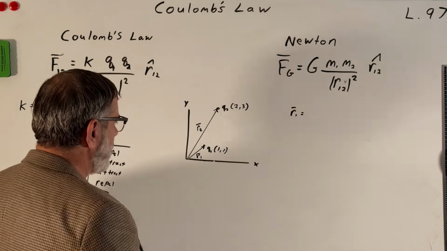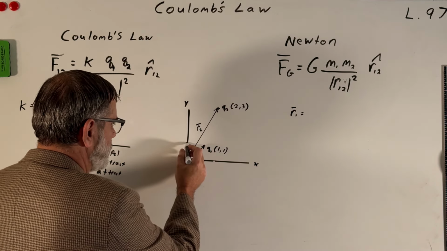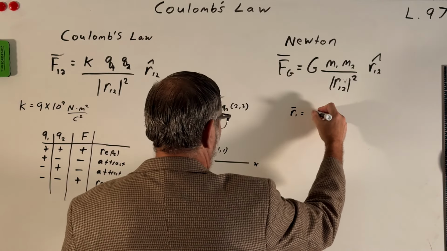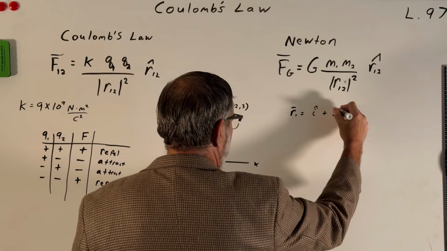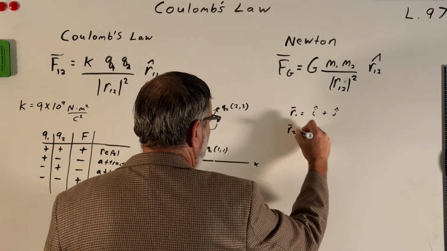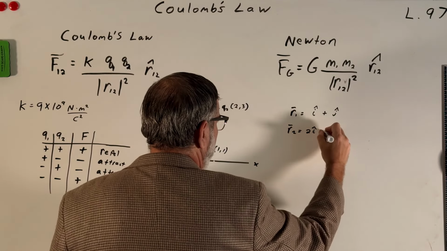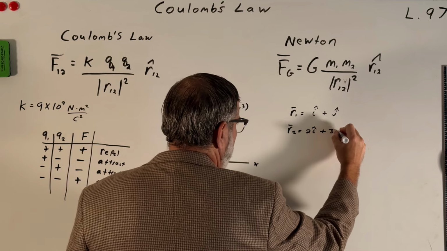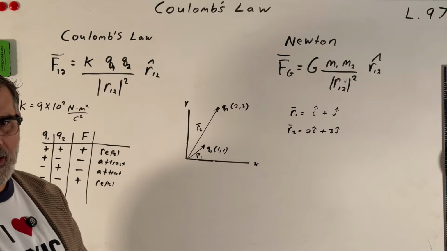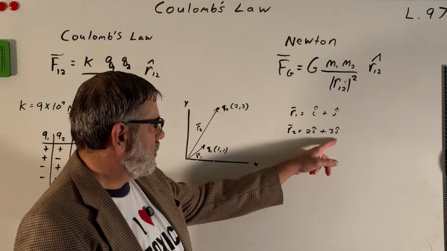Okay? And the j unit vector would be located, you could draw it as a vector between the point 0, 0 and 0, 1. Okay? And so R1 you can write as, well, it's just i hat plus j hat because it's both 1 in that, right? The components. And then R2 we can write as, well, it's 2 in the x direction, so it would be 2 i hat, and it's 3 in the y direction, so 3 j hat. Yes? You probably remember this from the little bit of vector stuff that we did last semester, okay? That's all that is saying. So it's writing these different components, right?